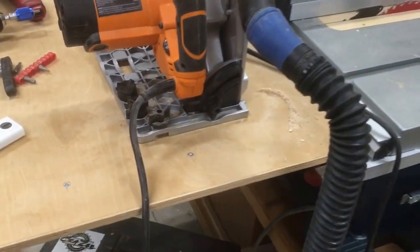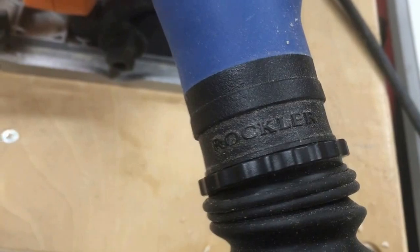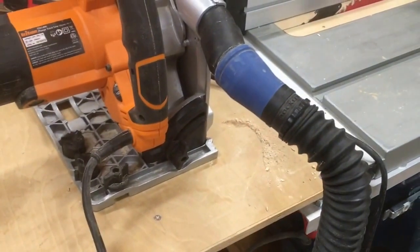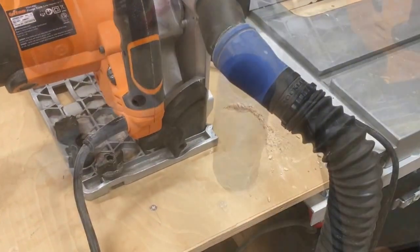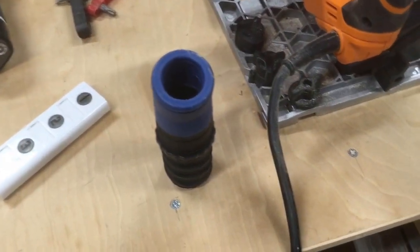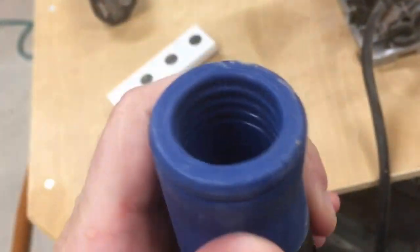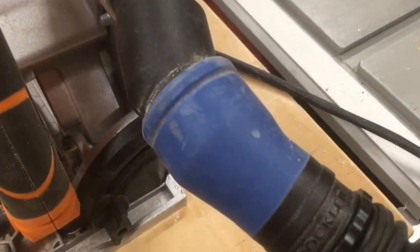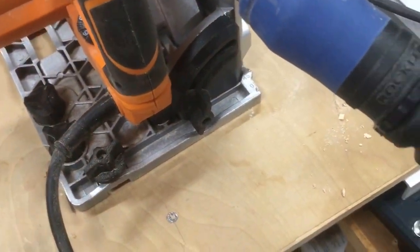Triton doesn't provide any particular kind of dust hose or anything like that. So, as you can see, I picked up this hose from Rockler at the same time. So far, honestly, this is the only thing that I've used it on, but it works out really well. I'm going to go over and grab the other end port that will screw on here. So this is the other port. I don't honestly even know what the sizes are here. I know that this one will fit on some smaller ports, and this one will fit on some larger ports. Honestly, so far, the track saw is the only thing that I've used this on.